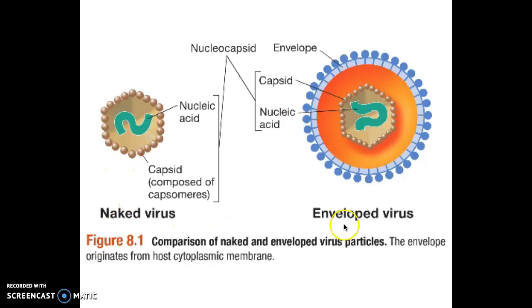Versus a naked virus, you have an enveloped virus. The difference here is they have an extra layer. They have your nucleic acid, your capsid, and then this envelope surrounding it. And if you notice here that within an enveloped virus, the capsid and nucleic acid, this is called a nucleocapsid. The viron protects the viral genome when the virus is outside the host cell, and the proteins on that viron surface are important in attaching it to its host cell. The viron also contains one or more virus-specific enzymes that play a role during infection and replication.